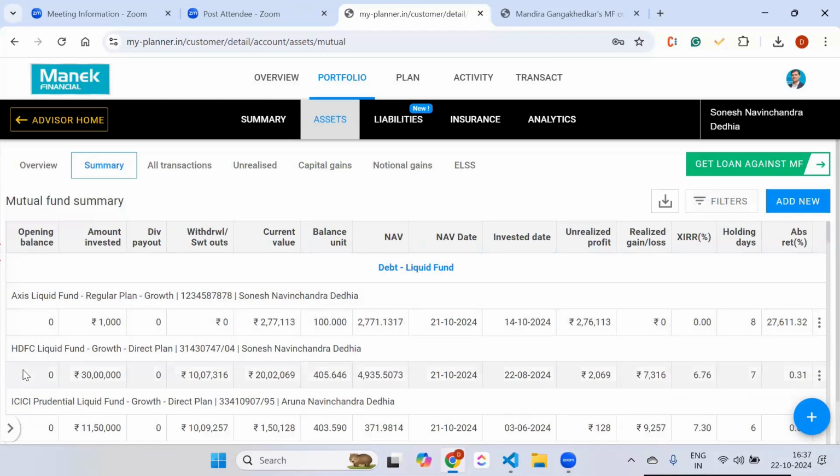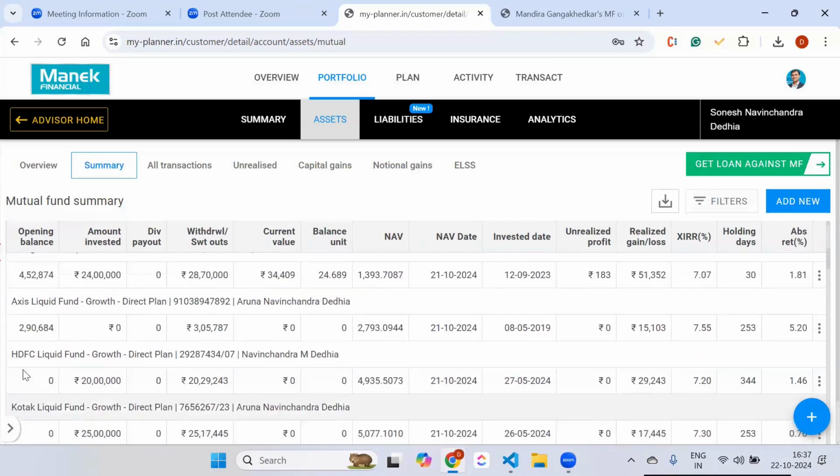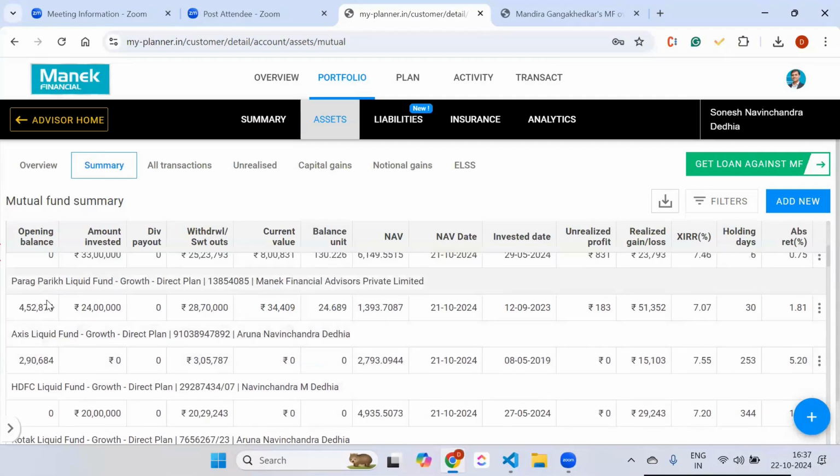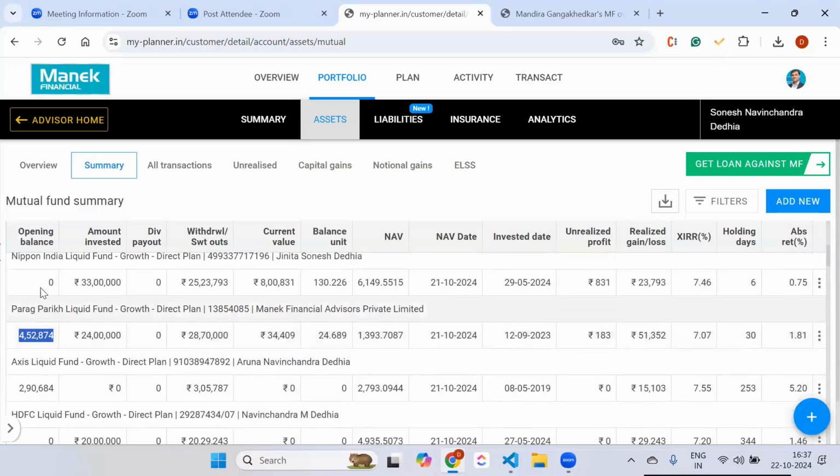So I have an opening balance here, right? What does this mean? It is the balance, the current value, on the from date which I have selected. That's what opening balance means here.